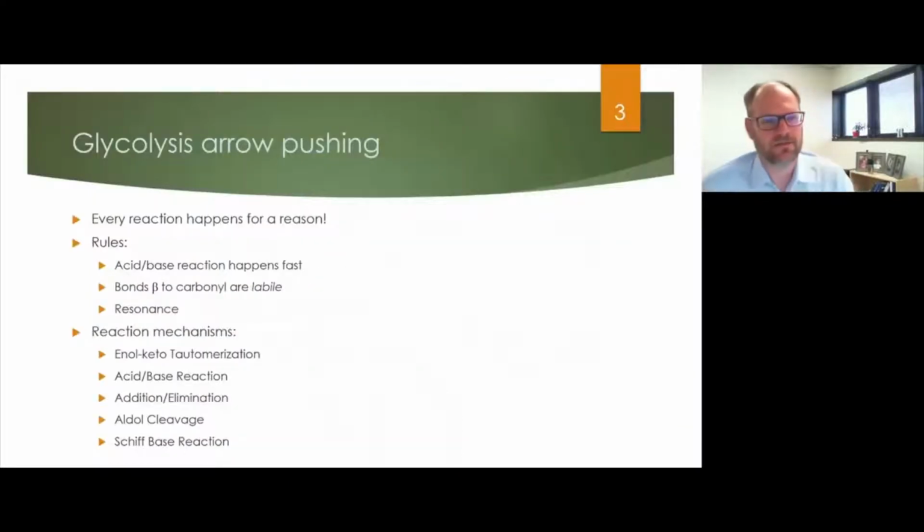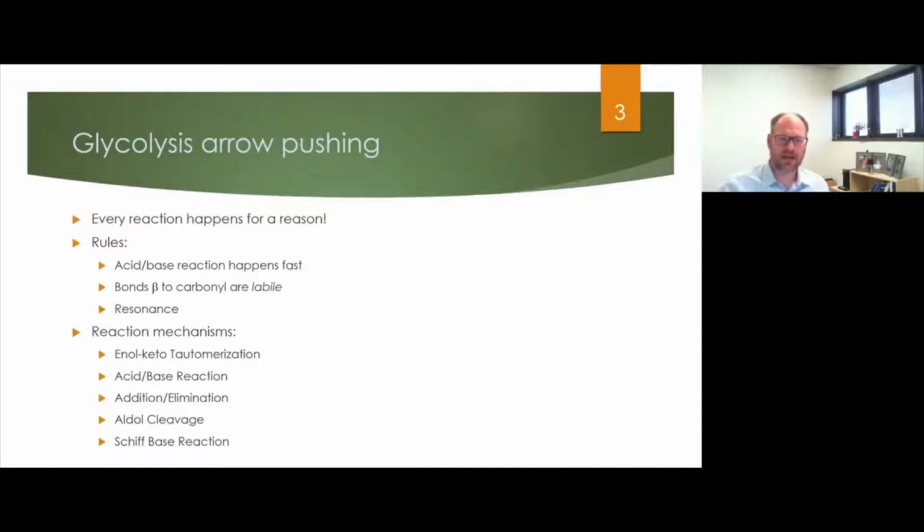Now, some of the core lessons that you'll need to know for today are, one is that every one of these reactions that we're going to learn about happens for a reason. These reactions are not random, and there's sound logic behind why each of the reactions occurs the way they do. Something that's really helpful in working through all these biochemical reactions is that there are basically three central rules that allow you to predict most of the reactions that we're going to talk about.